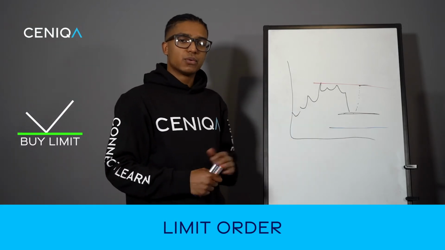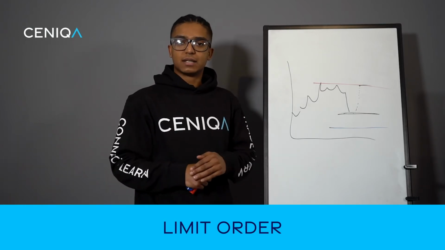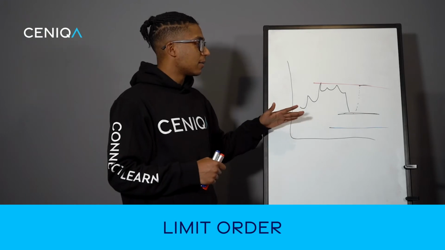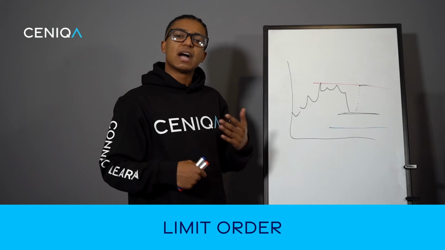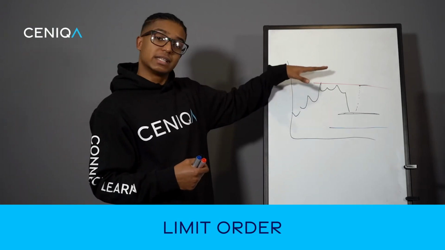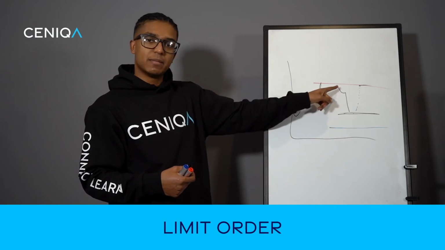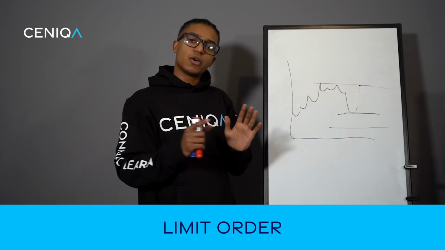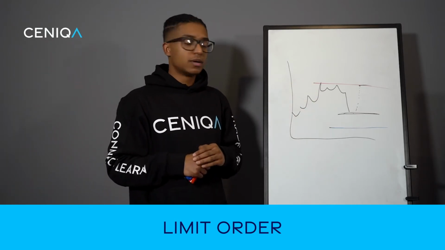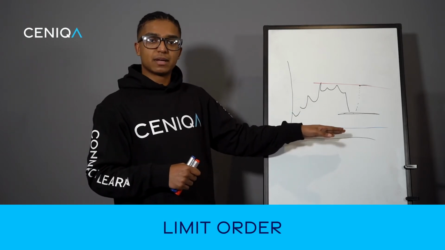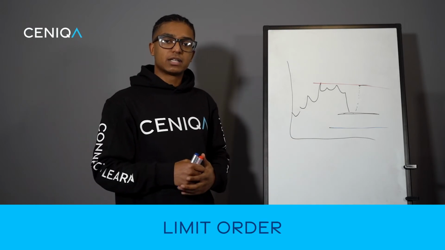Now this is really helpful for those of you who, for example, are busy with your day-to-day activities and you don't have time to watch the market, but you've done some analysis, you have a bit of intuition that the market's going to go back to its high and then go down. Therefore, you could put in a sell limit. Then you have the peace of mind knowing that if the price reaches that price, it's going to execute the trade for you. And likewise with a buy limit, when the price gets to that buy limit, it will execute a buy trade for you.